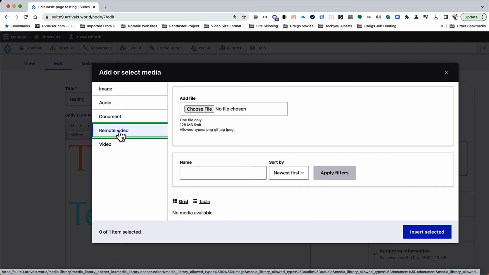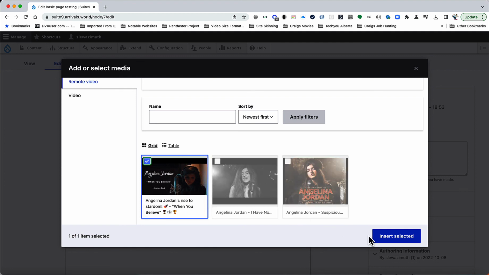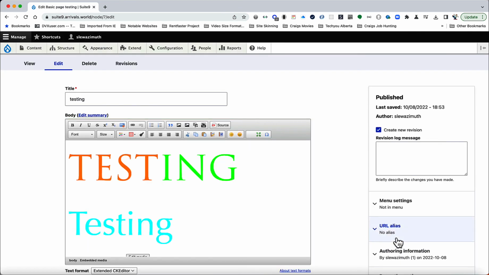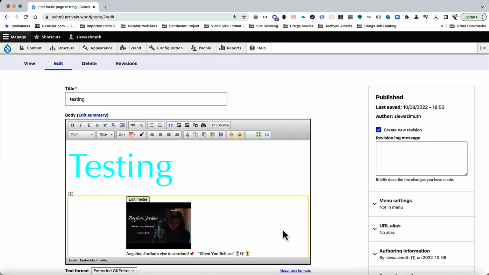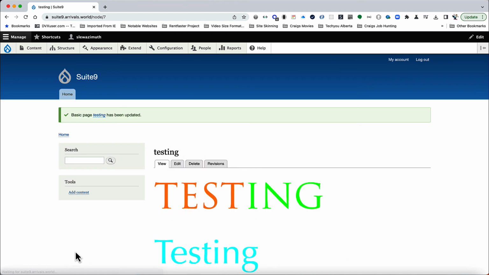Let's look at the remote video that we've got, and let's add one of those elements in there. So let's insert that as a selected element. Okay, and that's looking good. So I'm going to save that out.